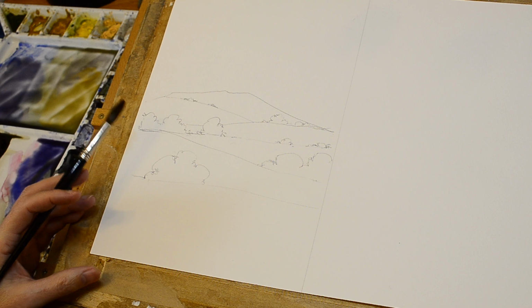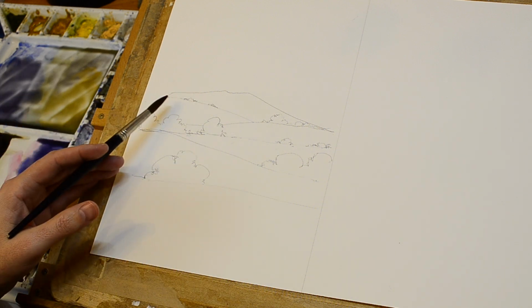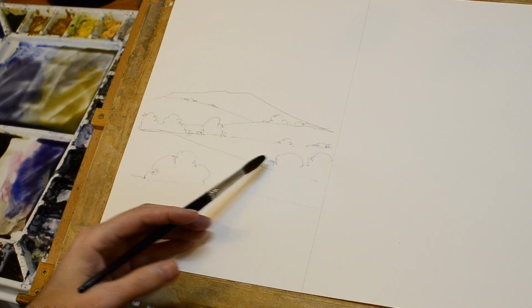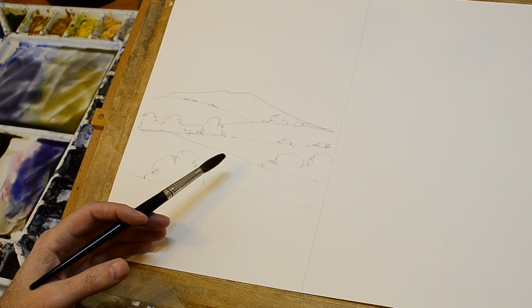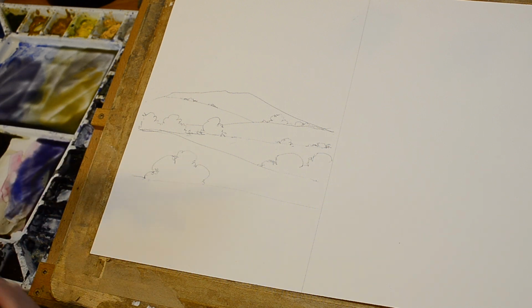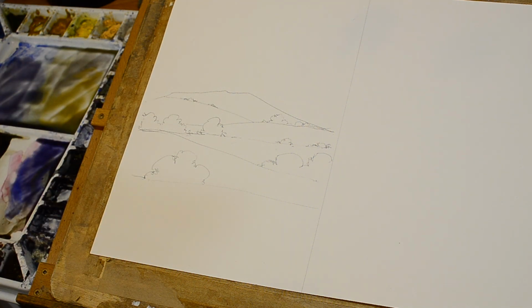So here's an area of distance and middle distance that I regularly encounter in my paintings. We've got a hill here, we've got a suggestion of a few hedges, some trees, that type of thing. And imagine this in a much bigger painting, and this particular area, I want it to be relatively soft. I don't want it to be too prominent and too obvious. And so what I'm hoping to achieve here is that these trees, the hedges, and the shapes within the landscape are going to be soft-edged. And the way that I'll do that is to paint this whole area of the hills, the fields, and then work into that at different stages of wetness. So when it's very wet, I'll show you what happens, and then as it tightens up and becomes a bit damper, you'll see how that works too.